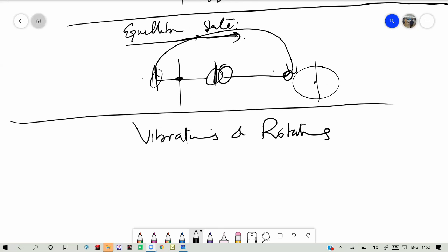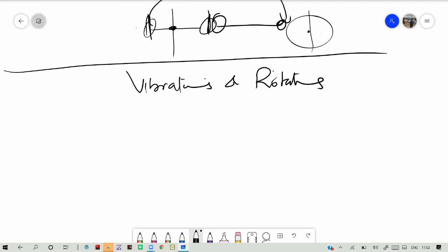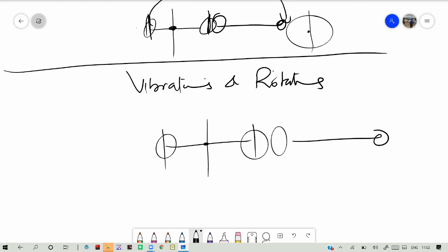So what I am saying is that a molecule, at any given instant of time, I have to repeat this. So I'm repeating it. You have two different atoms. This is the center of mass axis here. And it can translate. Translate means that it can shift itself. It was here, now it shifts from here to here. And at the same time, it can vibrate. Or at the same time, it can have a rotation.